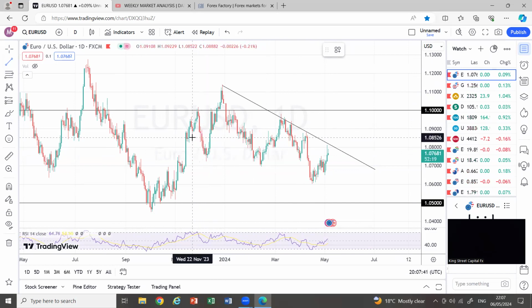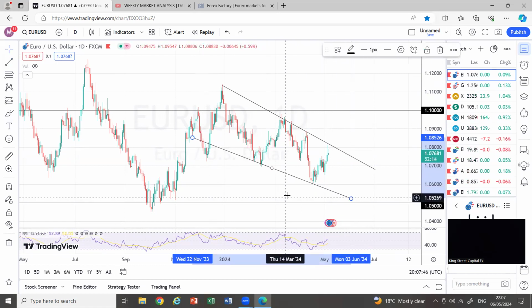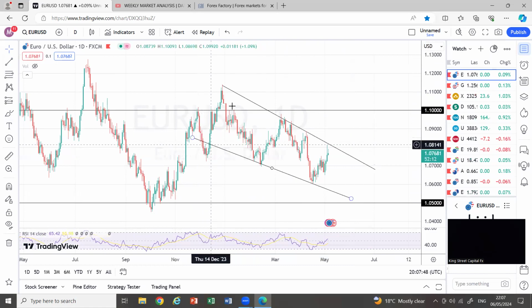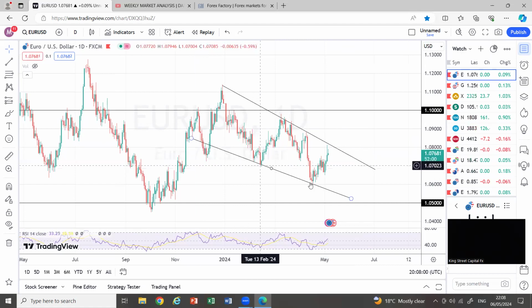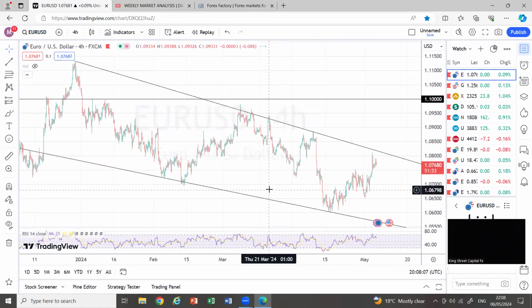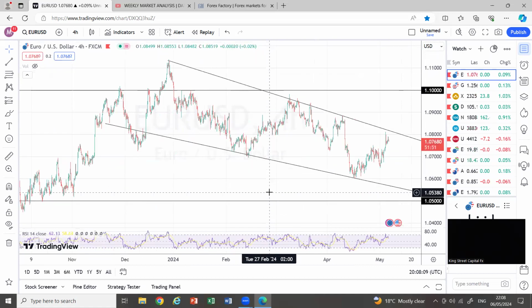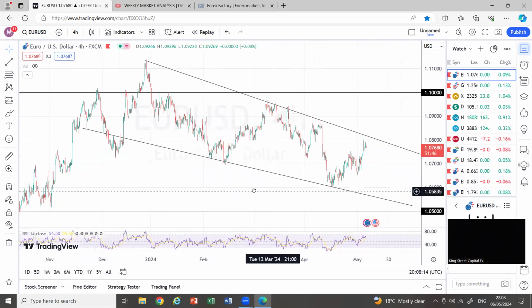And if we get this movement right here, we see price has been descending towards the downside on this one. I like to pull the trend line on the back end. We can see price bumped it here, here, and also here. Let's go down to the 4-hour. Now we can really see that price is respecting this downward channel.